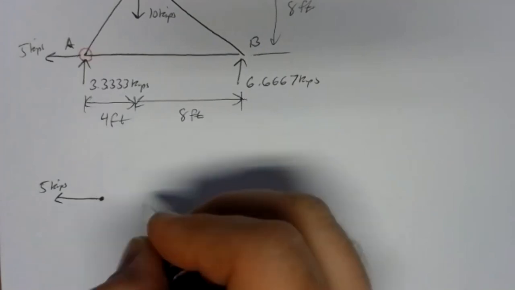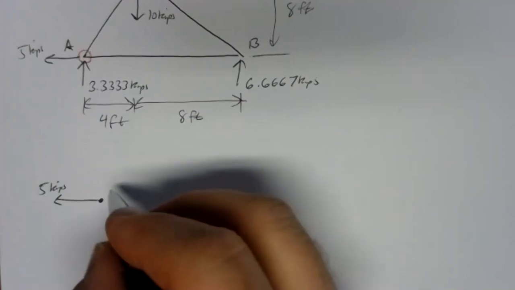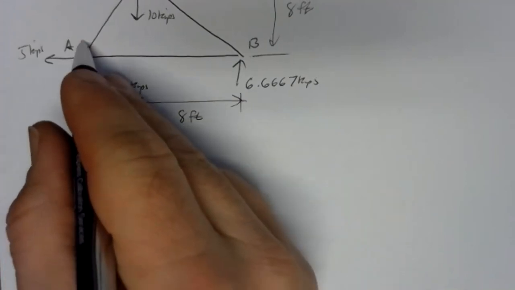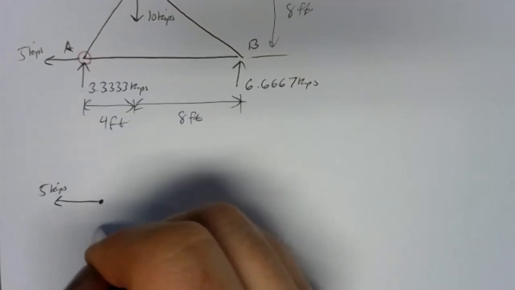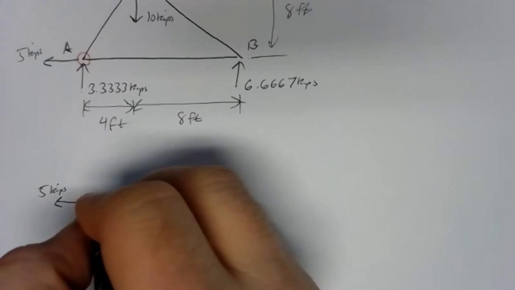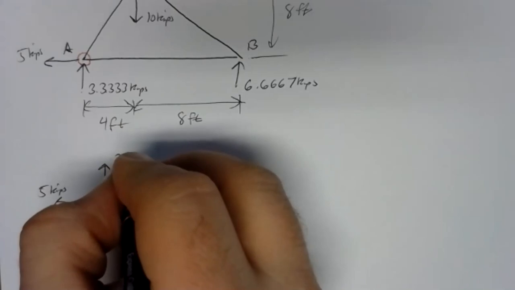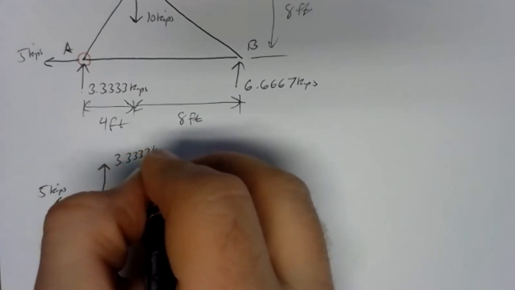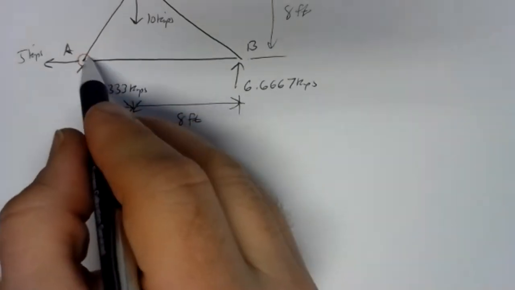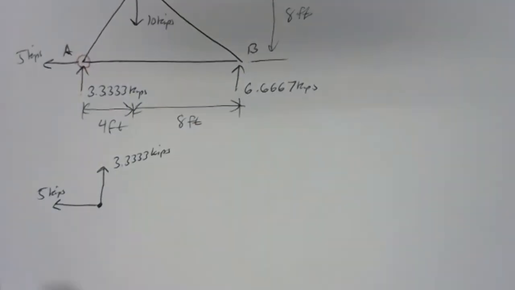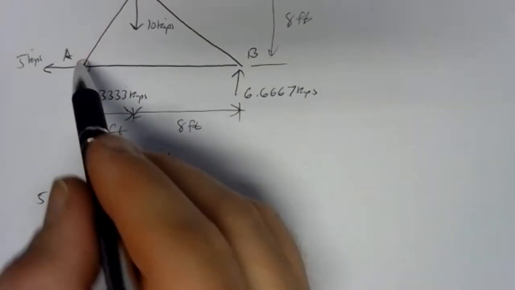And we've done these kinds of problems before where we're drawing all our forces at one point, and it's always going to be easiest to move that force so that the tail is at the joint. It gets a little confusing when the head is at the joint. So nothing will change if you move that 3.3333 kip force up like that. And then we've got these other two members that we're cutting through. Those members have to exert a force on joint A.